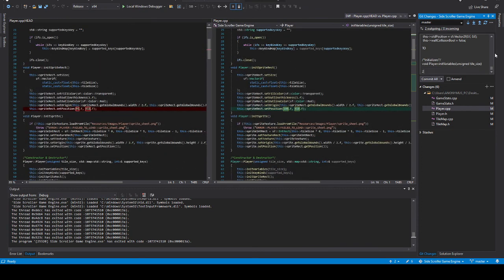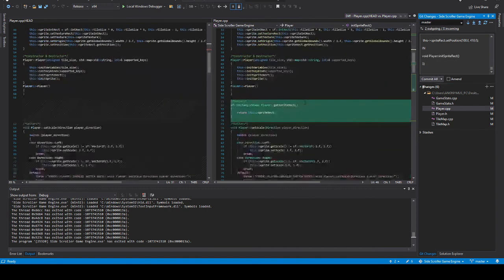Two, we changed this to essentially this, in this. And three, we added this.